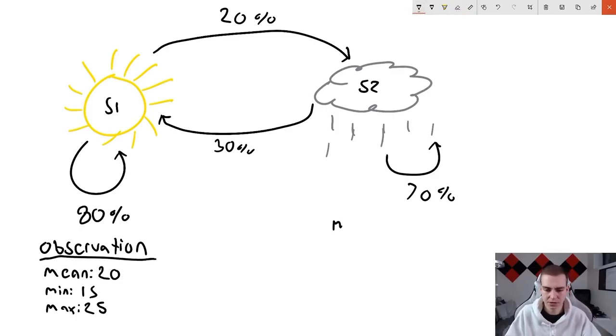Now our observation over here is going to be similar. So we're going to say the mean on a cold day, temperature is going to be 5 degrees. We'll say the minimum temperature maybe is going to be something like -5, and the max could be something like 15, yeah, I'm going to say 15. So we'll have some distribution. That's just what we want to understand, right? And this is a strange distribution because we're dealing with standard deviation, although we can just deal with straight percentage observations.